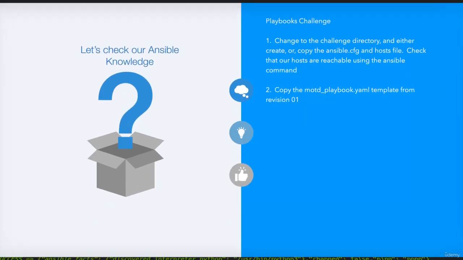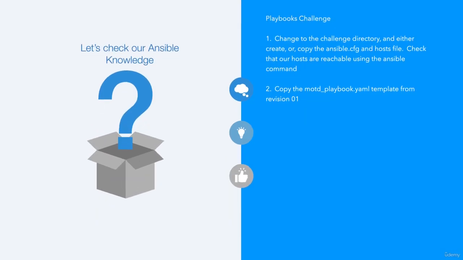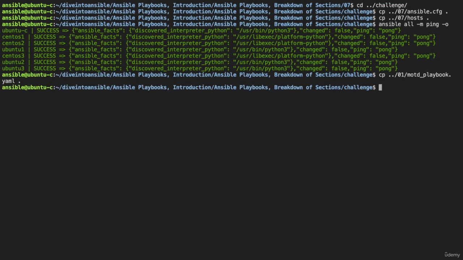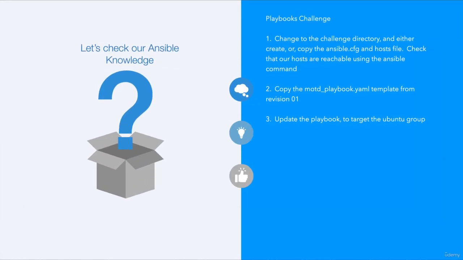Okay, great. Now, copy the template that we have from revision 1, the MOTD playbook. Update our playbook to target the Ubuntu group.